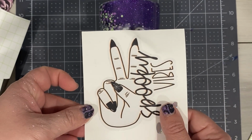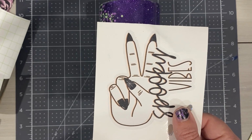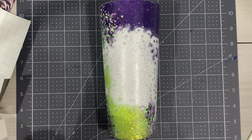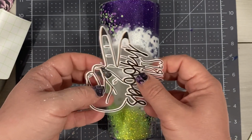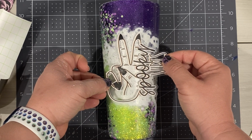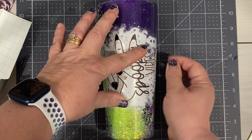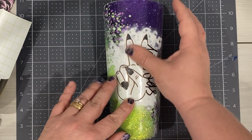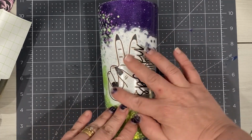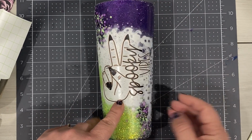Once the paint is dry, we are ready to put our sticker cal from Banff Custom Creations onto our cup. It peels off just like a sticker, so it is super easy to apply. I'm going to peel it off and I'm going to stick it roughly in the center area of that power wash bleached out section, and it goes on super easy. I have no issues with bubbling or any kind of creasing like I do with vinyl and water slide. Once I have that mooshed down onto my cup, we're going to go ahead and create all of our holographic elements in Cricut Design Space.